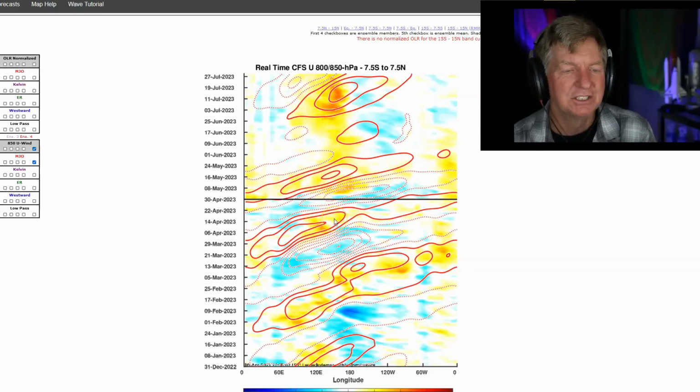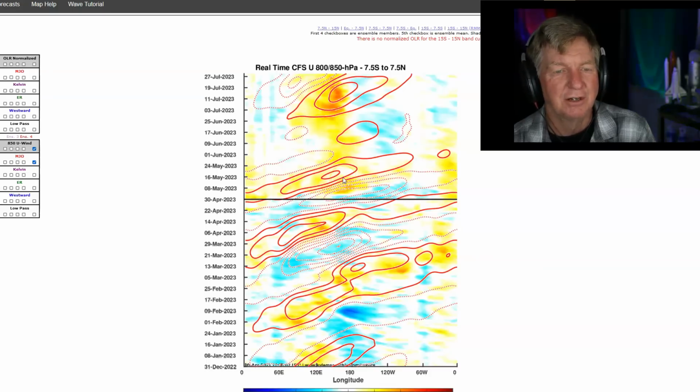Another one likely generated here in April to May, June, July. Another Kelvin wave probably for July. And then this is going to turn into not distinct Kelvin waves, but just a steady stream of warm water piped the whole way across the Pacific starting May. So 3 months from that, May to June, July, August. Starting August, September, October, November, December, and that's your El Nino signal right there.